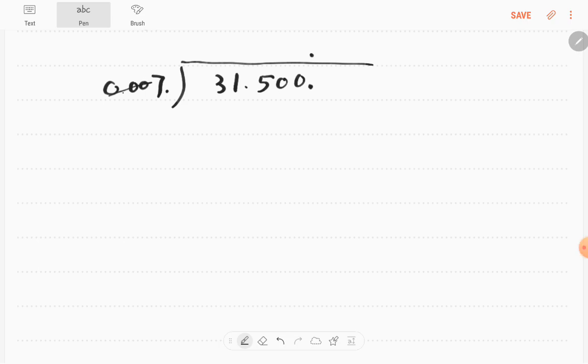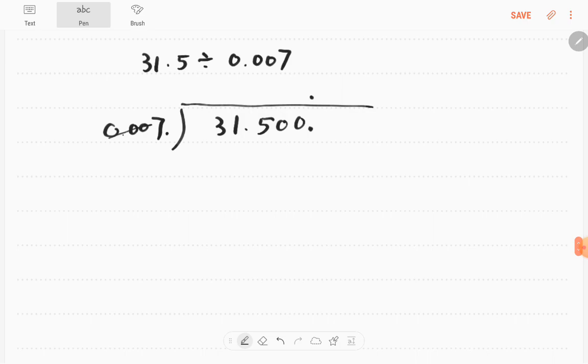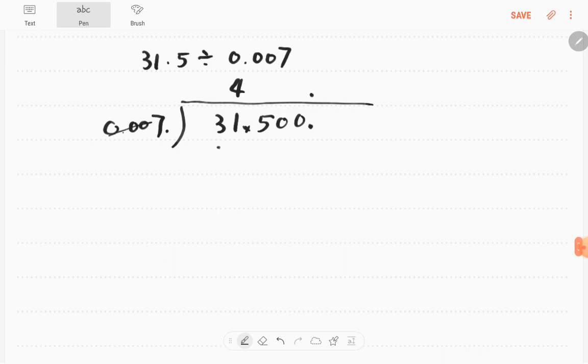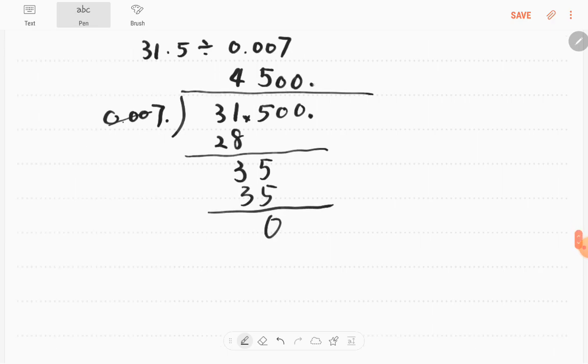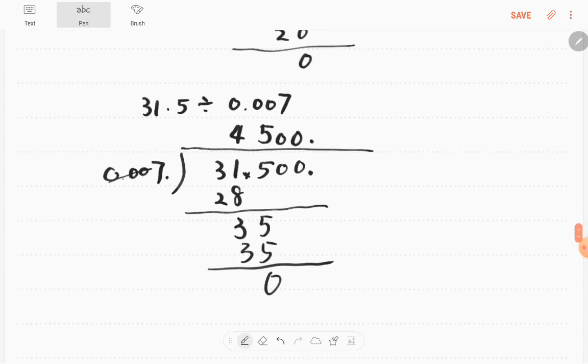Now we do the remaining part. Just like the divisions with whole number. So, of course, this is no longer there. We can add the 2 zeros here. So, our answer is a whole number, right? So, this is our final answer.